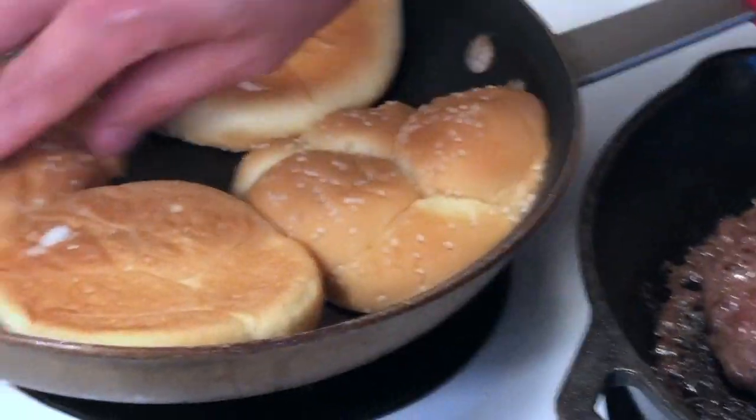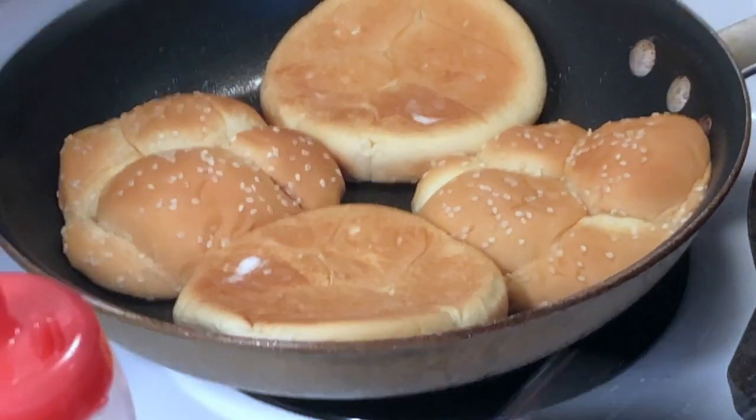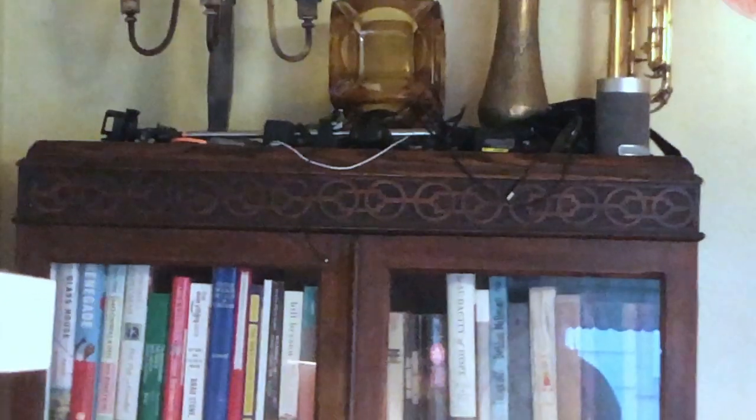Hey, Papa? Do those look good or am I just kidding? I think they look pretty darn good, if I have to say so myself. Oh, look at them lips. Woo! Lippy. These are looking pretty good there.